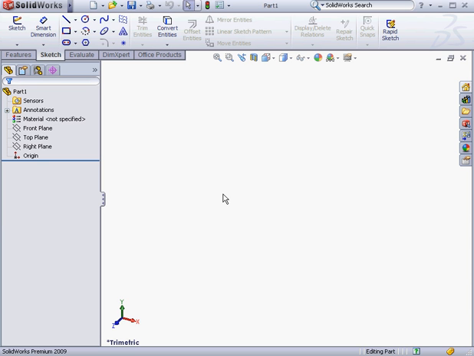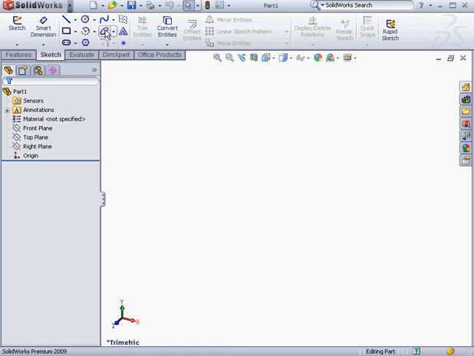In the middle of the screen is what's called the graphic area. This is where most of the action happens in SolidWorks, and this is where I work with parts, assemblies, and drawing documents. First icon on the left takes me to the Feature Manager design tree. Next, we've got the Property Manager. The next icon is the Configuration Manager, and the fourth icon is the DimXpert Manager.